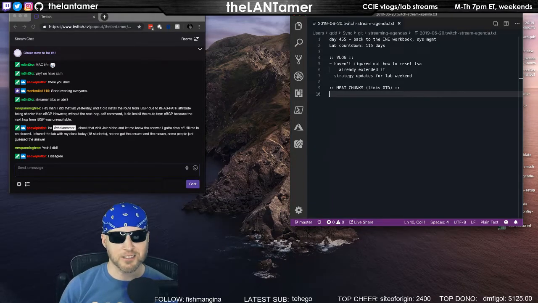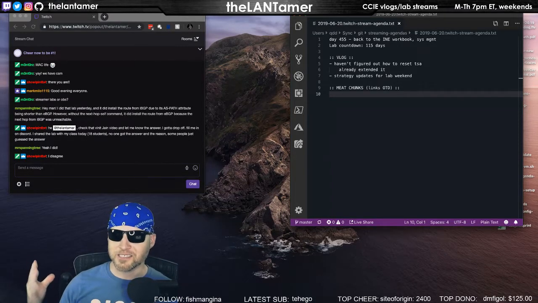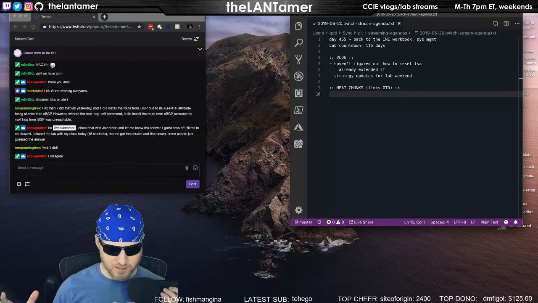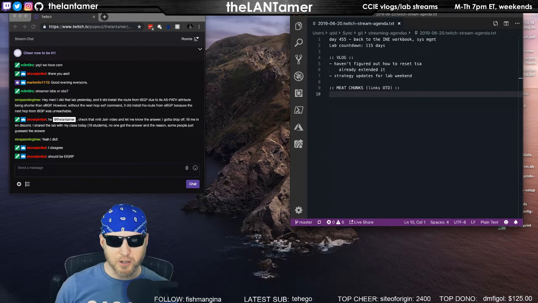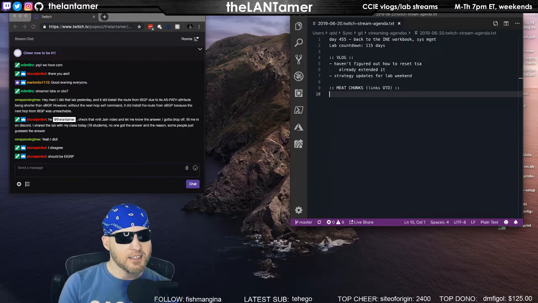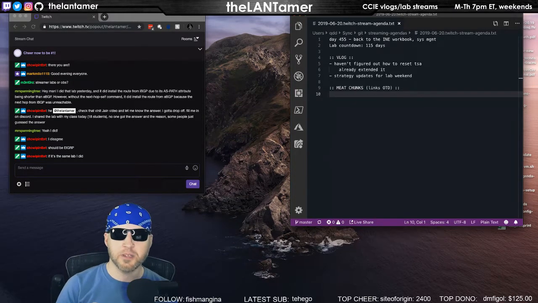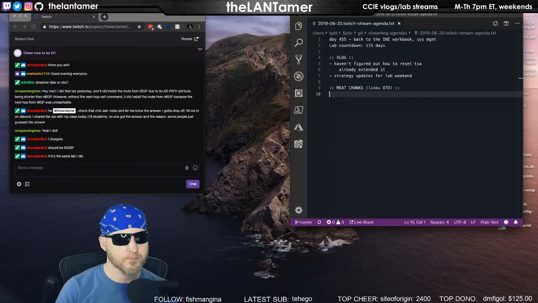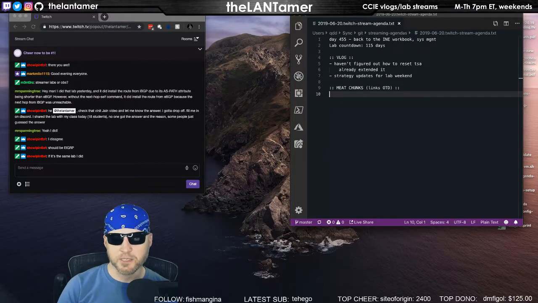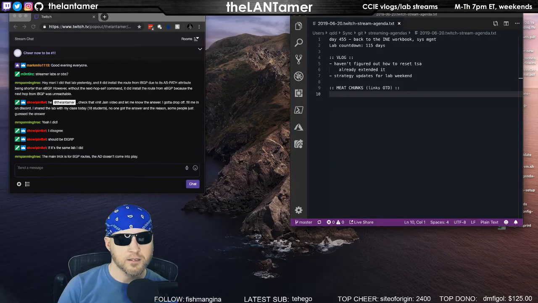So, okay, this is good. I like this, though. We got one side saying they labbed it and got one result, and someone else saying they got another. I love it. That's the thing about BGP, it's such a ball of wax, right? I think what Mr. Spanning Tree is saying is that BGP injected the iBGP route, but that it did so because of AS path. Yeah, it's all about the BGP path selection, right?